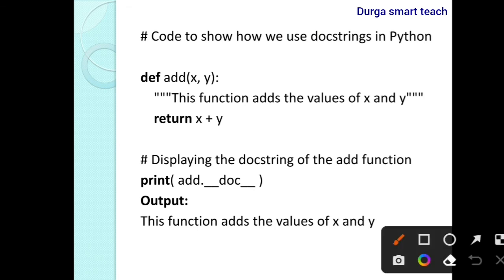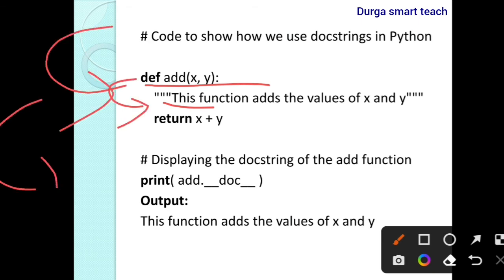You need to remember one thing: you need to start this line, describing the function, immediately after the function, immediately after the class, immediately after the module.